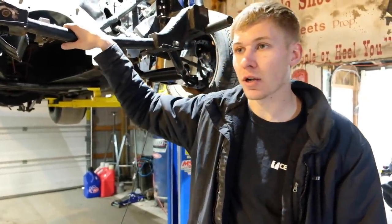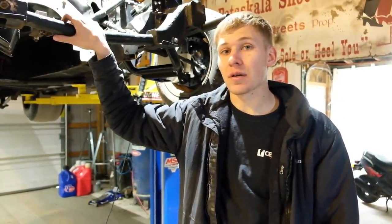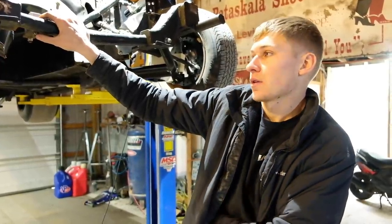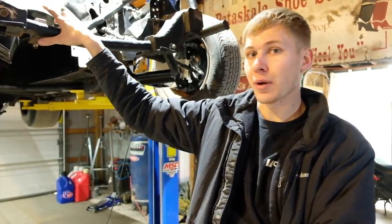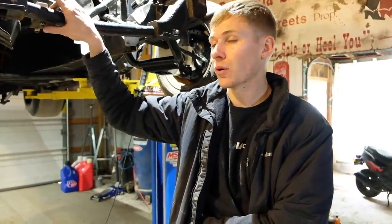We've been working with IRD carburetors, and they're going to hook us up with a new carburetor for the truck. I'm guessing they'll probably hook us up with a Dominator for this car — blow-through Dominator. So I'm looking forward to that. Not 100% sold on the big block yet. If I can afford it, I'll do a big block. If not, we know the small block stuff pretty well and we've got a lot of parts for the small block laying around.